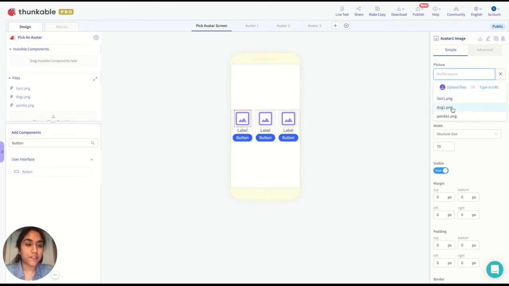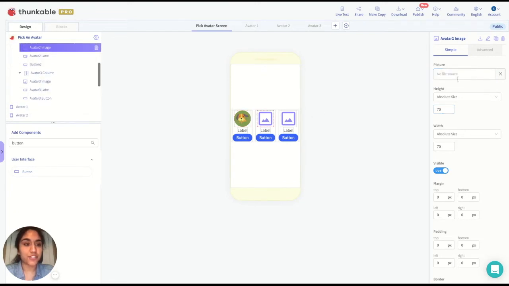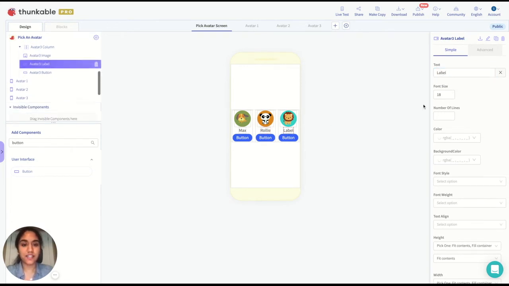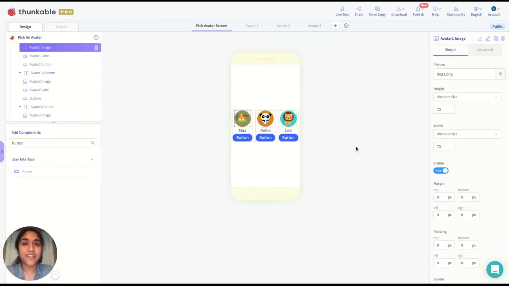So maybe I want the dog first, and then for image 2, I want the panda, and then for image 3, I want the lion. Likewise, you can name these avatars whatever you want. So for the label, I'll set the text to Max, Rolly, and Leo.